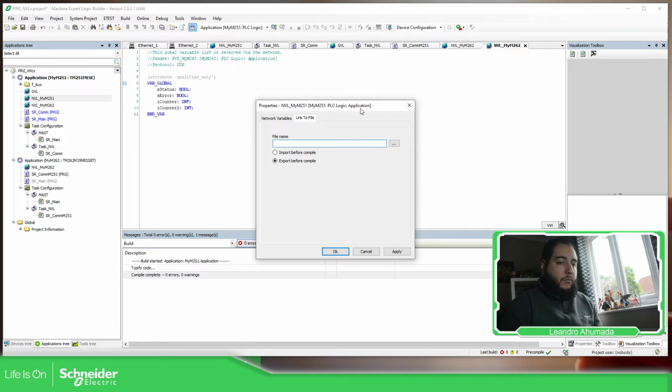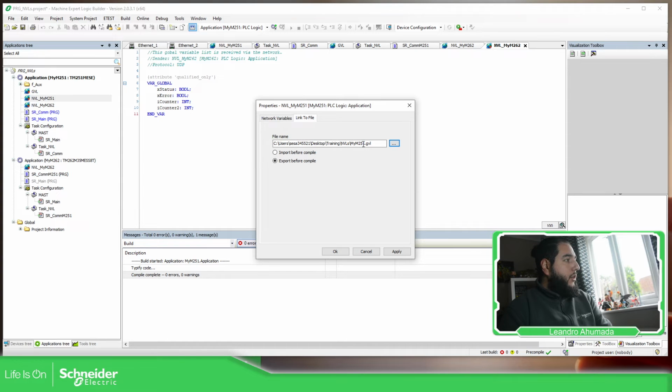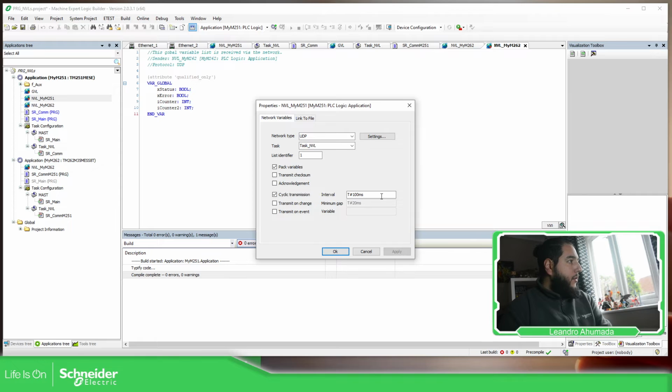So here what we need to do is export before compile, select here the file name, going to save it in this location. So it's going to be my M258 controller path. You can see this is the access, and then you can apply.